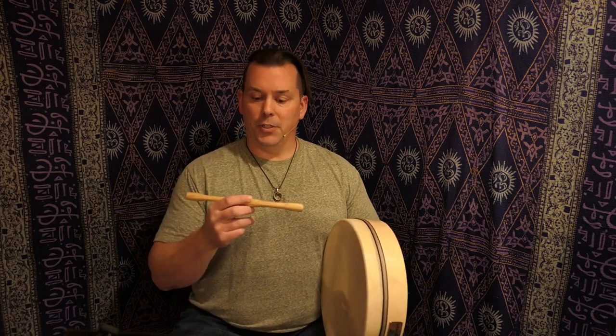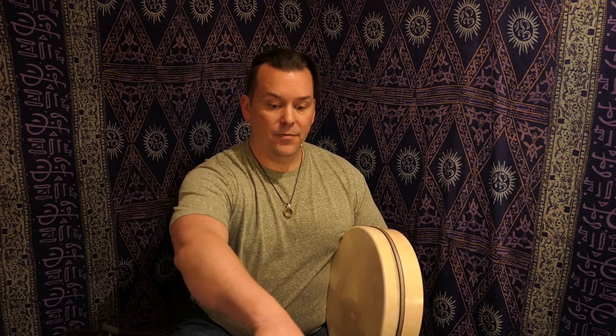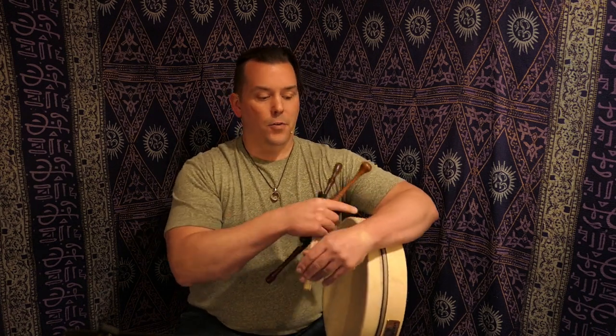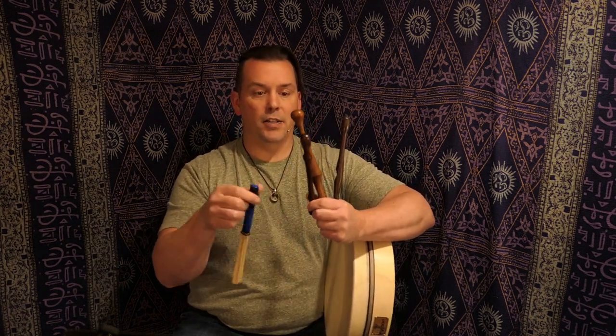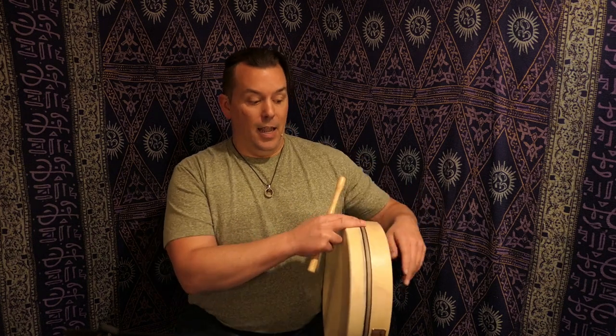Now let's get to using a tipper. And Tycoon Percussion, this is the tipper that they provide. And I actually really like it. I've had the chance to use a variety of tippers, and the ones I'm about to show you are some that I've had for a really long time and have gone through them all. And the one with the various small rods, I just recently made myself. So these are other tippers that you can use. Depending on how you wish to play and what's your comfort style, that might be one thing when you're out shopping, sometimes not just for the ballroom, but just going out and finding a tipper that feels really good in your hand. And I'm really impressed with how this ended up.